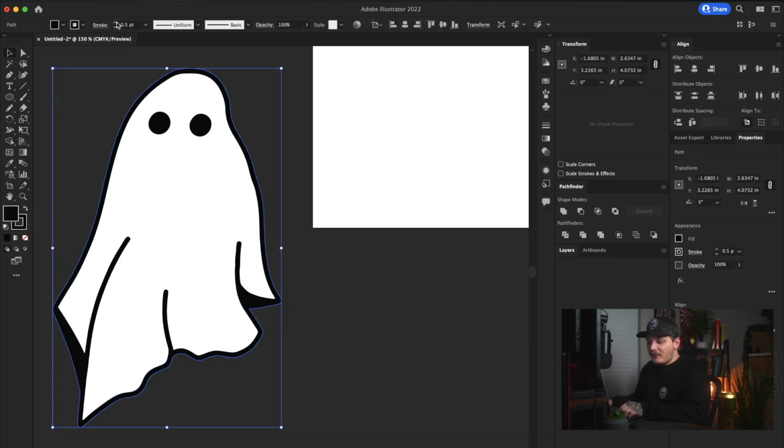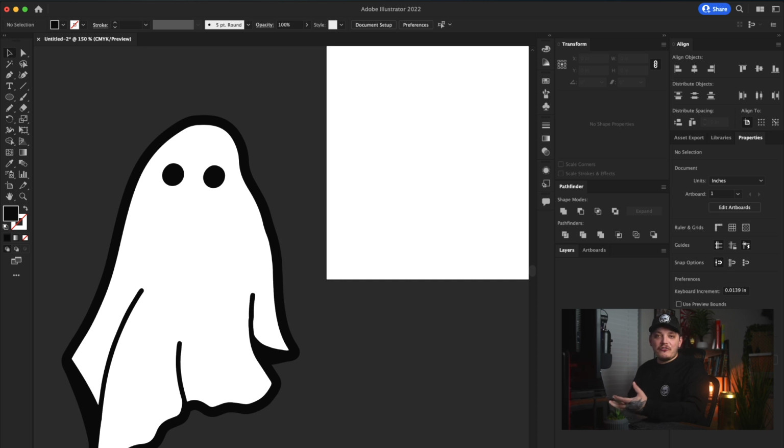And then from here, we can just add a stroke. I made the outside stroke a little thicker just to make it stand out a little bit more and give that embroidery machine a little bit more to work with. Embroidery loves bold lines, contrast, and just less detail, okay? So when you're designing your patches, just think about those kind of things and you're going to succeed.